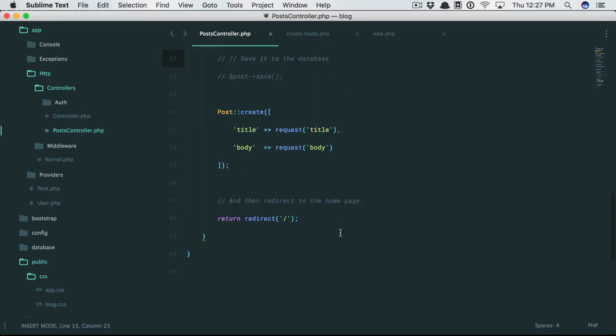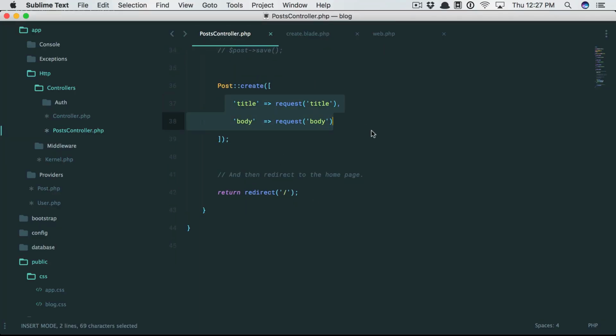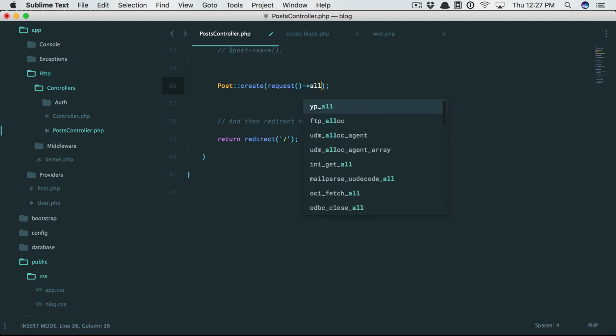So the problem is we are mass assigning all of the fields. And by default, Laravel's kind of cautious about this, because what some people will do is they will do something along the lines of this, where they just pass all of the request data to this method. And as you can imagine, if you're not doing any validation, you're not doing any cleansing, and you just allow the user to submit any form data, whatever they want.